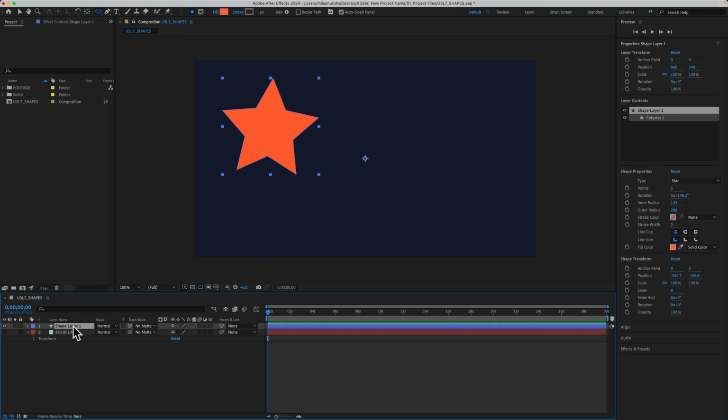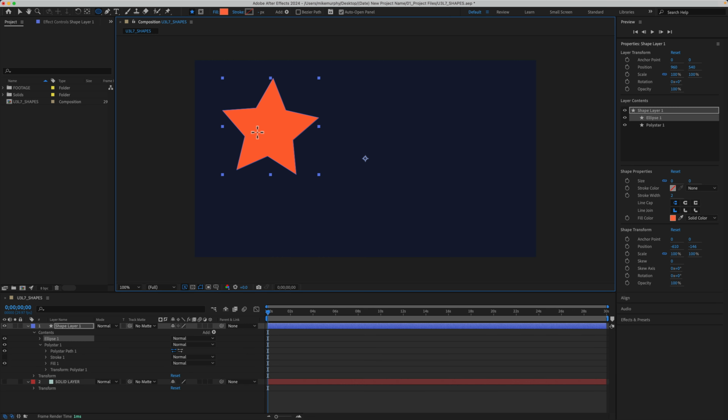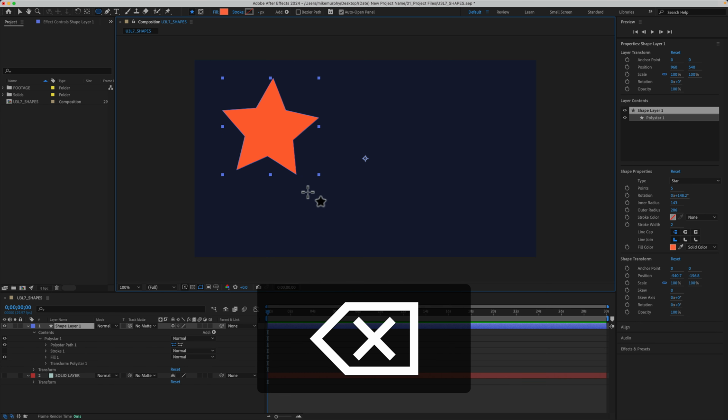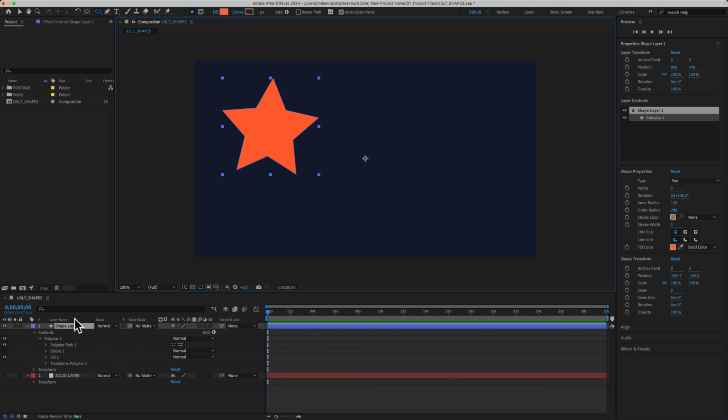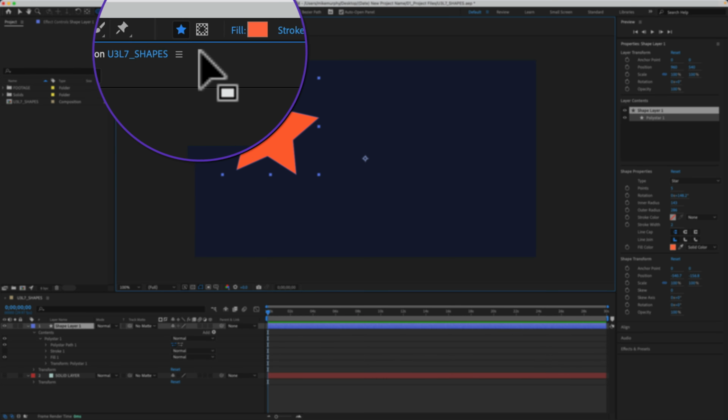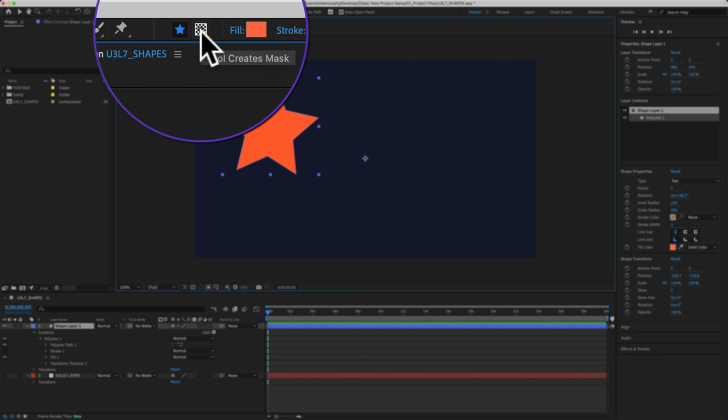If you have a shape layer selected and you choose the Shape tool, when you click, by default, After Effects is just going to create additional shape layers on that shape layer. So if you wanted to create a mask instead of adding new shapes, with the shape layer selected, there's a little button right here where you can choose whether you want to create a mask or a shape layer.